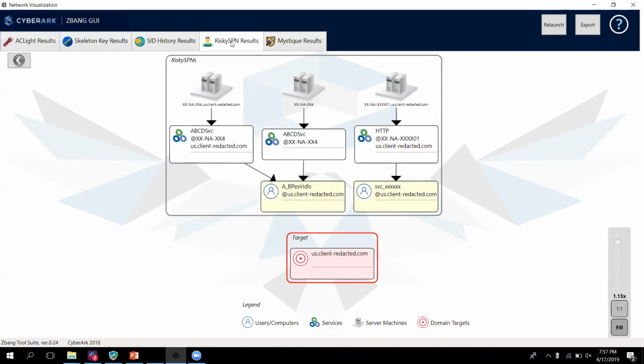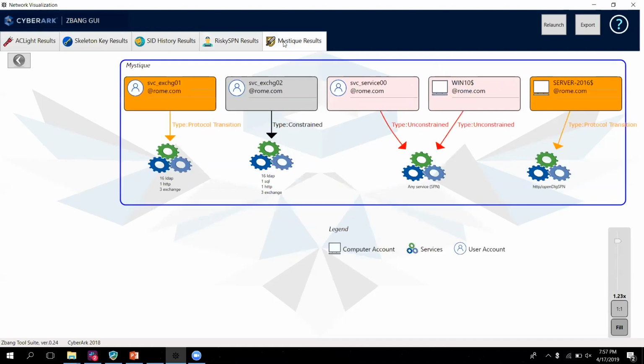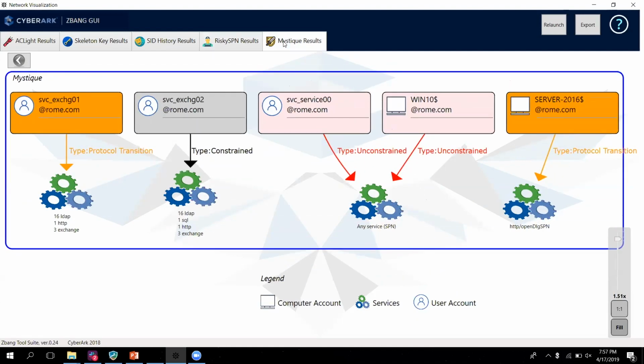All right, so let's move forward and take a look at the other SPN configuration we're talking about, the delegation and the Mystique scan. With Mystique, we've got a few more colors here, and it's really delineating between the different types of constraints. So the unconstrained is here in red, these service accounts. And again, this account can run any service.